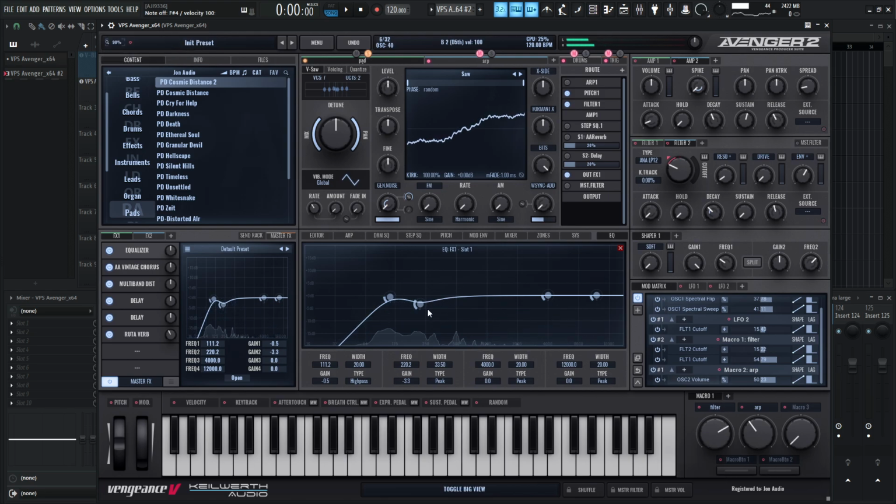What I'm doing with this little subtle move is bringing the filter all the way down, so we just hear the low end stuff, and making sure there's not some mud down there. Okay, so that's cool.